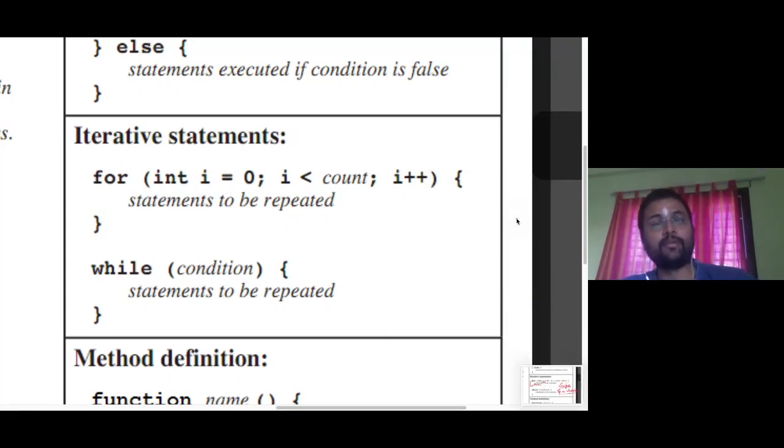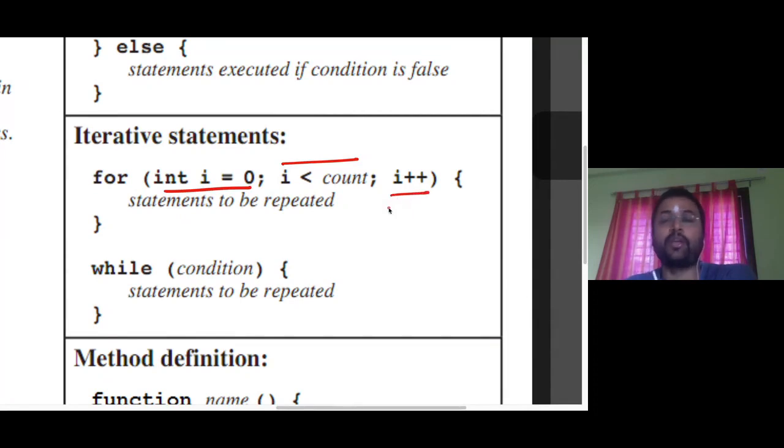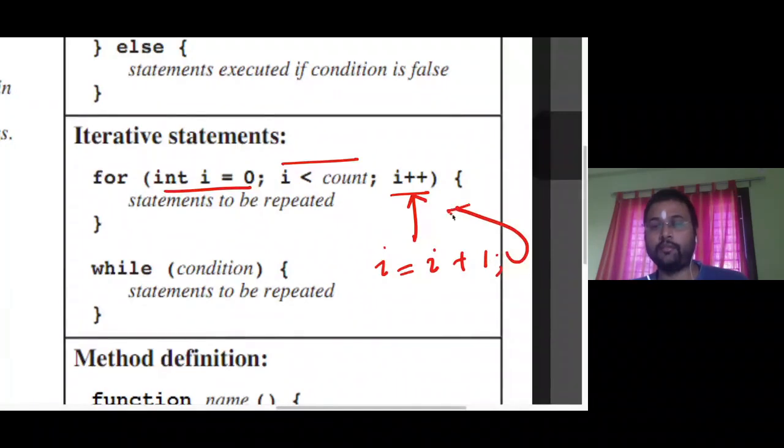Now coming to this, you have this initialization, you have this condition, and this i plus plus. We did not discuss this. This is also available in C language. i plus plus means i equal to i plus 1. This is a shorthand way of writing it.